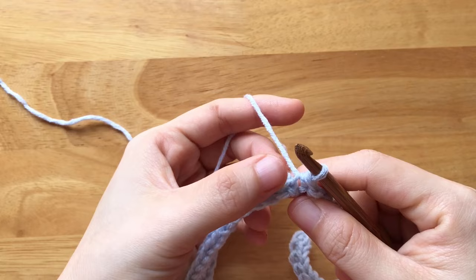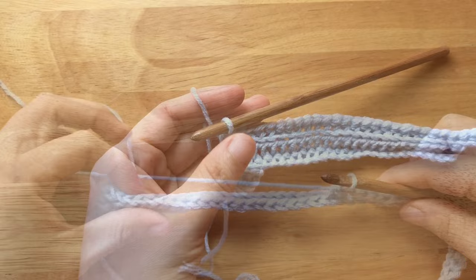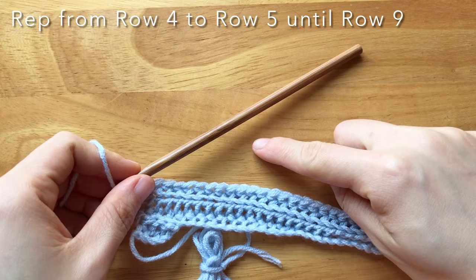Back loop slip stitch into each stitch until 1 stitch left. Back loop slip stitch into the last stitch. We still have 47 stitches in total. Repeat from row 4 to row 5 until row 9. We still have a total of 91 stitches in total.